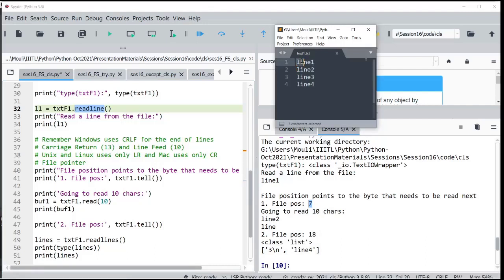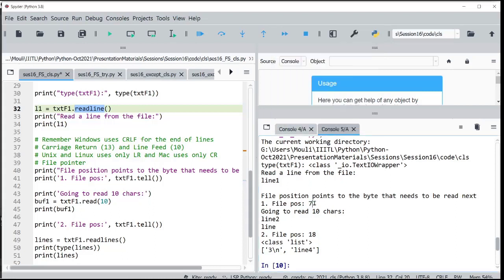So it has taken care of reading not only these 5 characters, it has also read the 2 carriage return and line feed characters, which are stored by the Windows operating system while storing the line in the text file. So when I created this file and stored it, it included those carriage returns and line feeds, and you are getting them back because you are reading from the Windows file system.